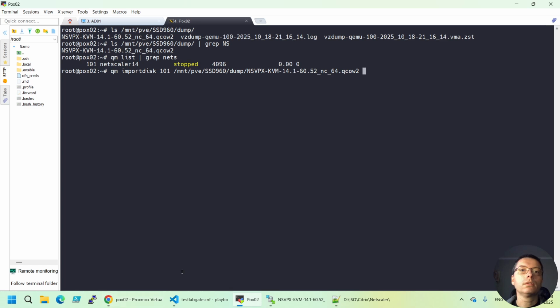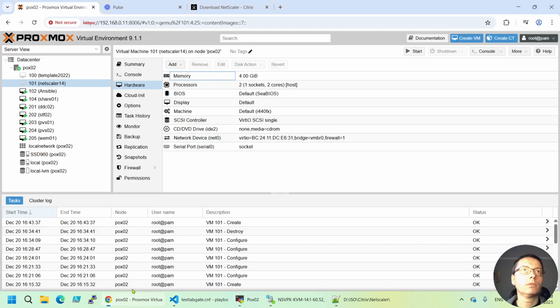I did not use the command to show the storage, but we have the web.